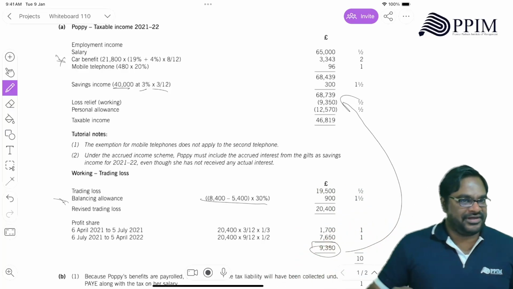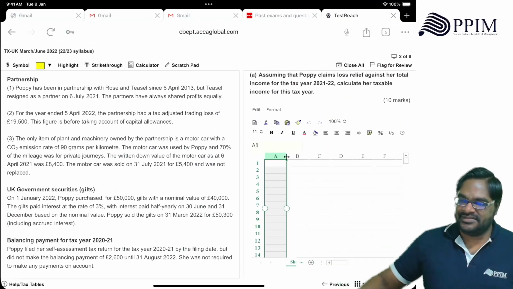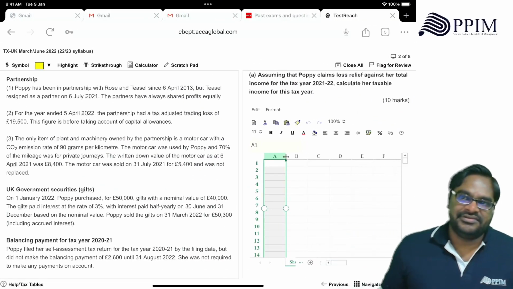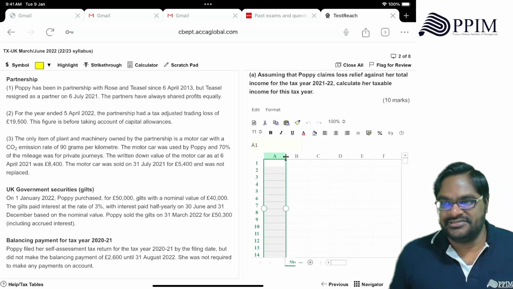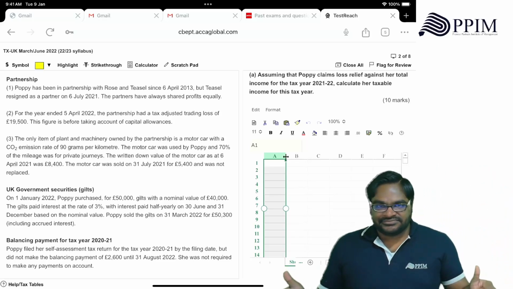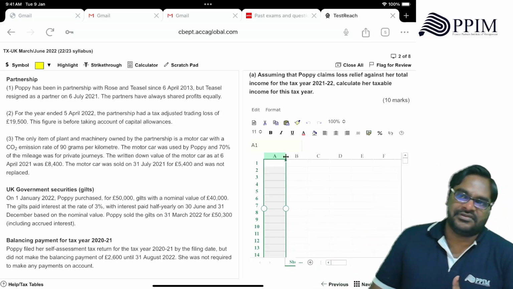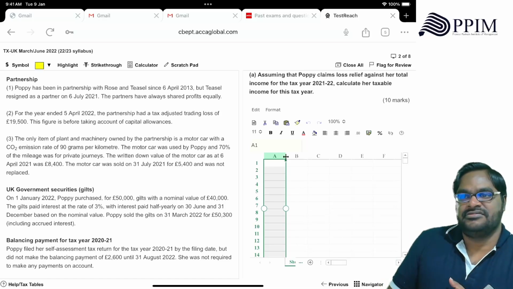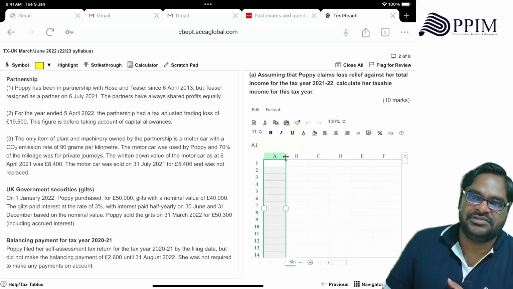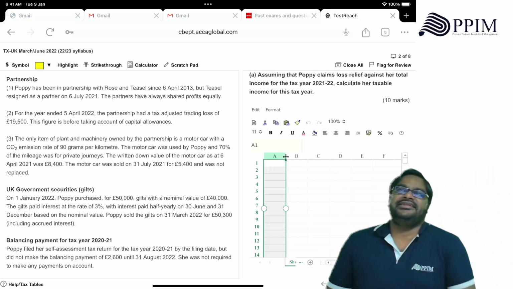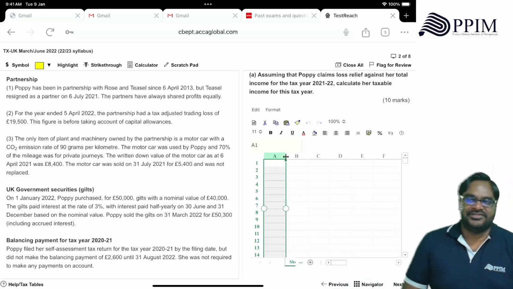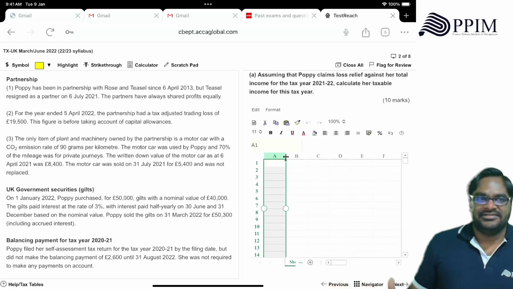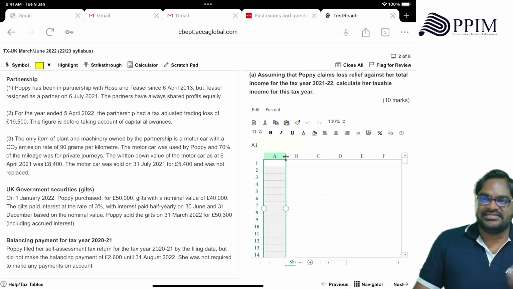That's it, because in this question, they straight away say she wants to set off against the total income. It depends on the requirement. In this requirement, they are straight away saying so. That business side asset is not a risk for capital gains. Are we okay? So if it's a normal one, you just deduct from the income. It's a normal loss relief. That again depends on the requirement. If they ask you for a specific method, go for that, like the carry forward method. So the rest depends on the requirement.